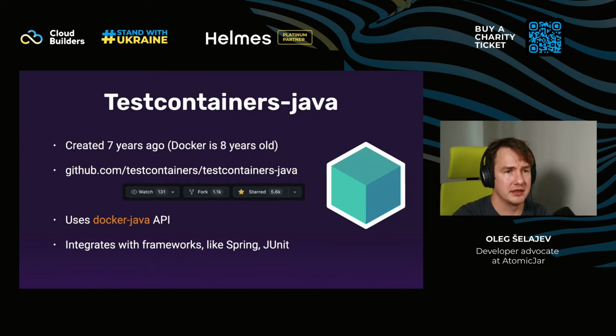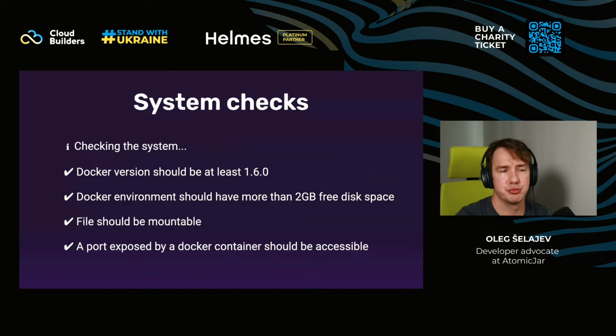Besides just running the services, it is specifically created for the tests, for integration test needs. So it runs system checks to verify that you actually can run things within your Docker environment, that there is a Docker host, Docker daemon that your test can connect to, that the files are mountable, that the configuration is sufficient, that your test will not fail for Docker reasons.